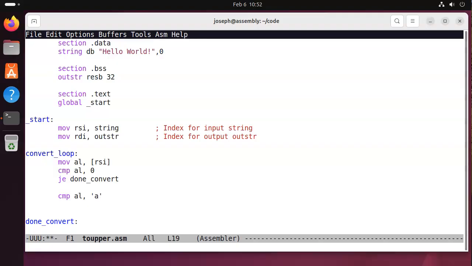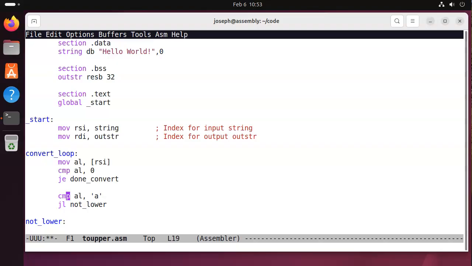And if it's less than that, then I want to do a not lower. So it's just not a lowercase letter. And so we will jump to that. So I'll create a not lower section on here, not lower.